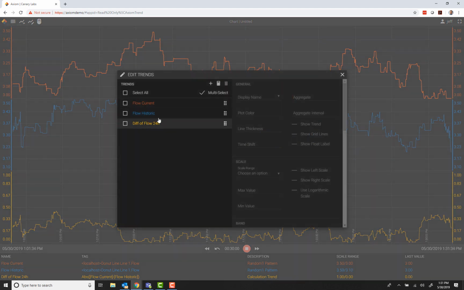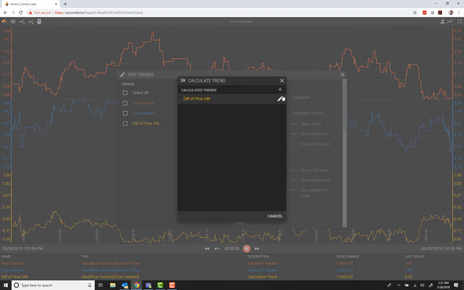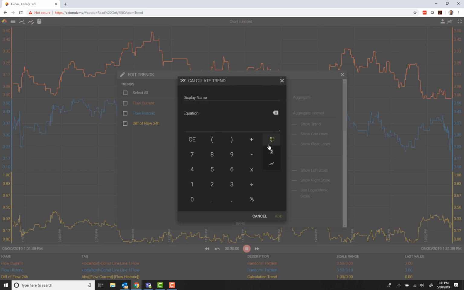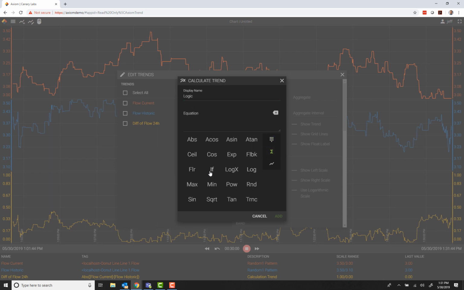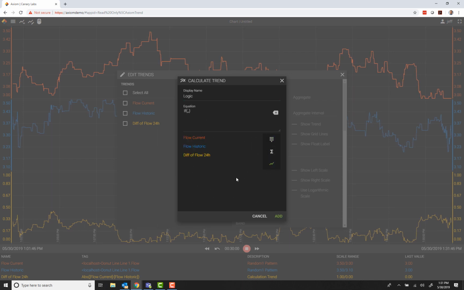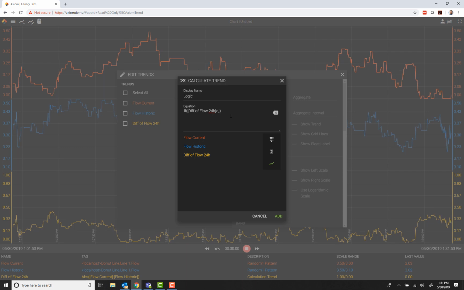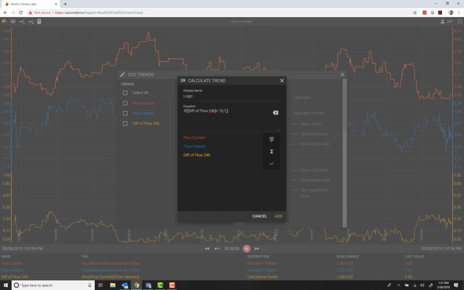Once I've created a calculation, it is available for me to create more calculations. So in this one I'll just call it logic. And we'll use an if statement and say that if the difference of those two is greater than 0.15, then I'd like to draw a 1. If not, I'd like to draw a 0.